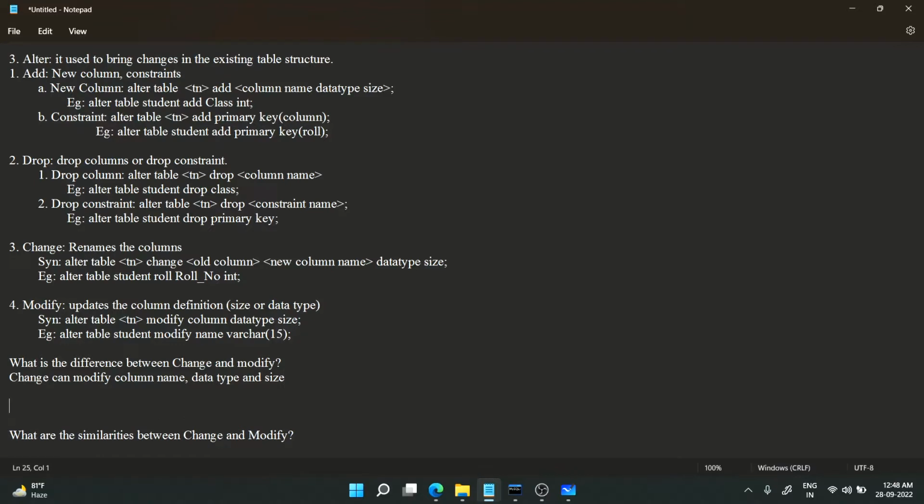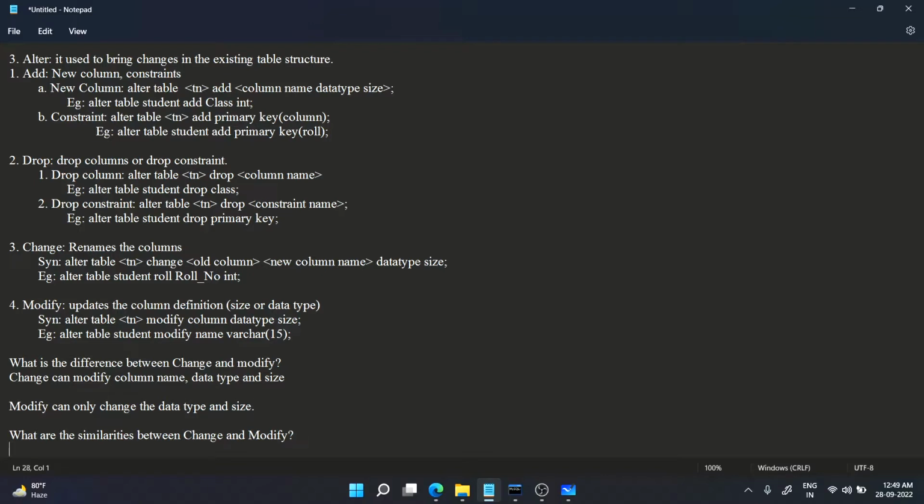But modify can only change the data type and size. This is the main difference between change and modify.